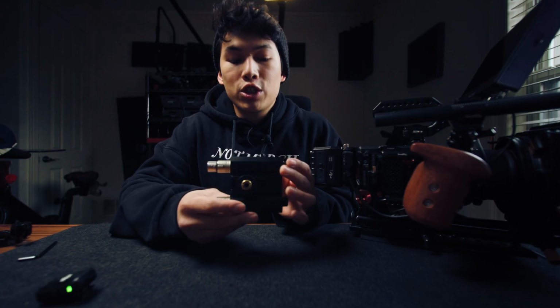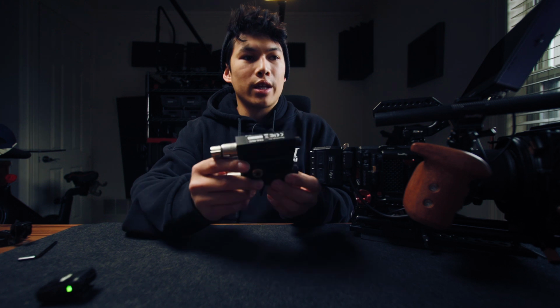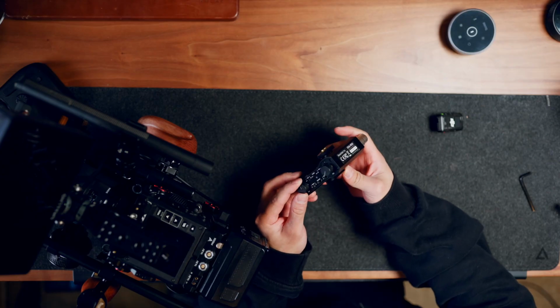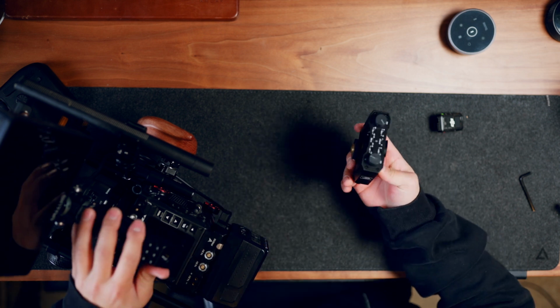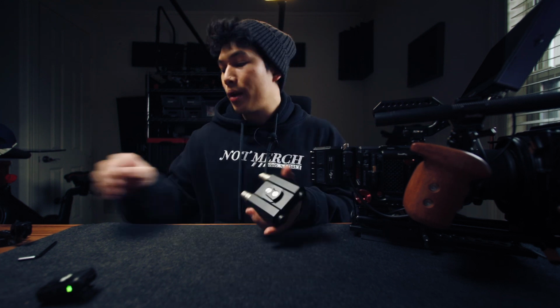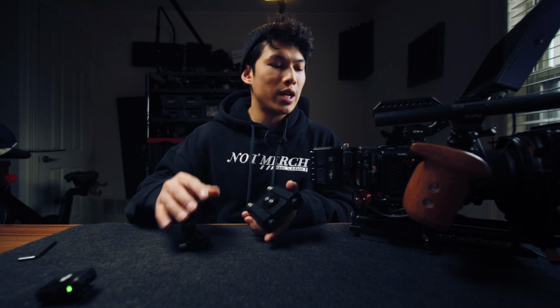I'm using the Beachtech DXA Red. This was made for DSMC2s as a preamp with phantom power. I was really concerned about getting this guy. He's like 500 bucks. Concerned about getting him because I was really scared about having preamps that are noisy. But after using these, I thought they were noisy at first, but no, actually you just have to turn down the preamp on this all the way, boost the preamp on here, and it sounds clean.